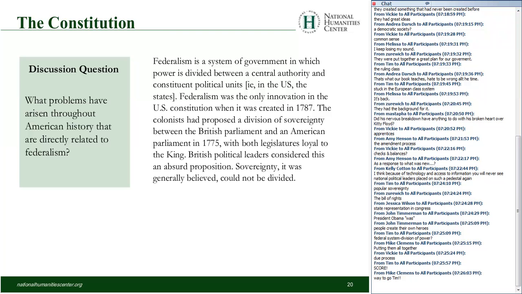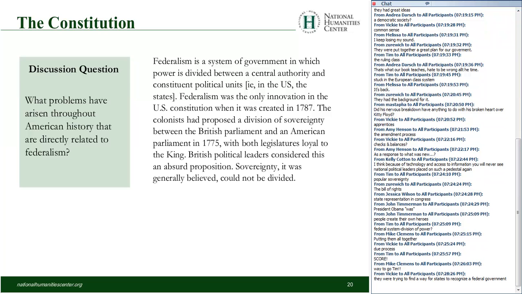Hamilton got up in the convention. Hamilton does not read politics well. He's brilliant at policy, and he gets up in the Constitutional Convention. He says, this business of federalism, it's just never going to work. You can't divide sovereignty. There'll be arguments over who has ultimate power. There's only one solution to this problem, he says. We have to abolish the states. And you can just picture everyone in the room saying, sit down, Alex, take your medicine.